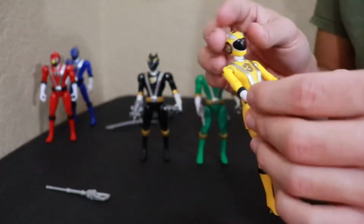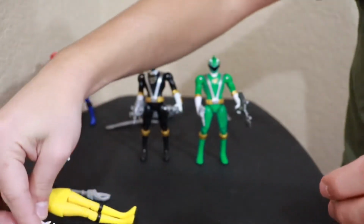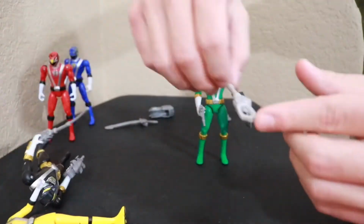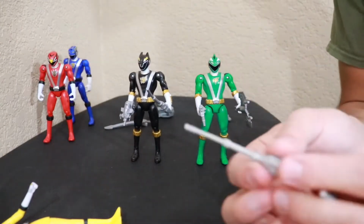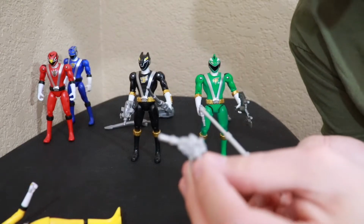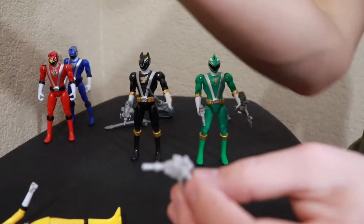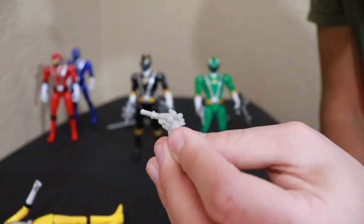Now, I'm going to show you her blaster and her sword. I'm just going to set her down right now, because she's fairly difficult to stand up. Okay, stand up. Gotta look nice for the camera. Okay, anyway, moving on. Here we are. It's a little bit difficult to see. Let me try to get that to focus. There you go.